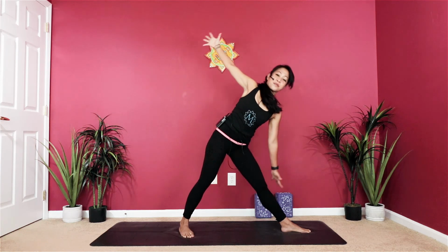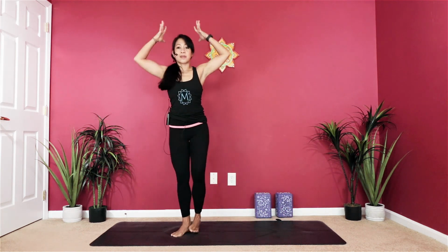On your next inhale, find 5-point star. Turn toes out, heels in. Exhale, goddess. Bend the legs. Really activating your core right here. Tailbone down towards the mat. On your next inhale, step the left foot towards the right side of the mat.